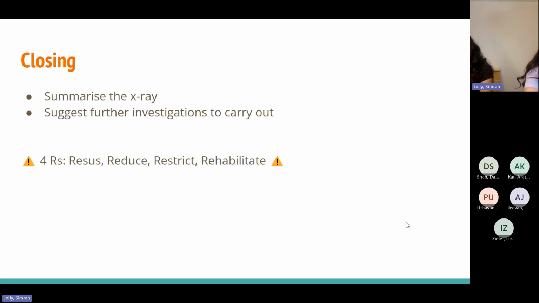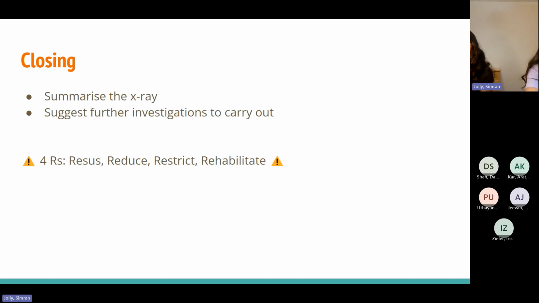Okay, so just like with any X-ray, summarize what you can see, suggest any further investigations. Some easy ones you can say for ortho X-rays are a neuro exam of the joint. Any additional views would be easy to say as well. Most often than not, for example in an OSCE, you probably only get one view, so you can just mention that you would get alternative views, and possibly a CT as well.